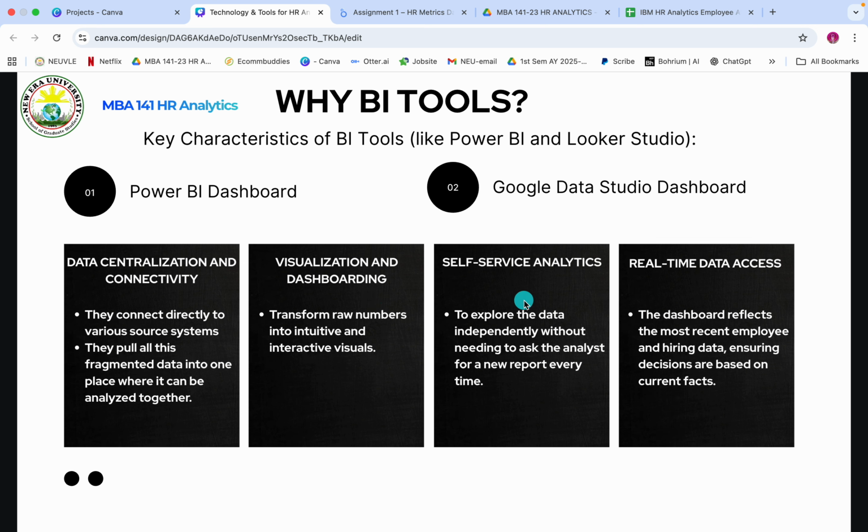And the third is BI tools support self-service analytics. This means HR leaders and managers can explore insights on their own without requesting reports from analysts every time.